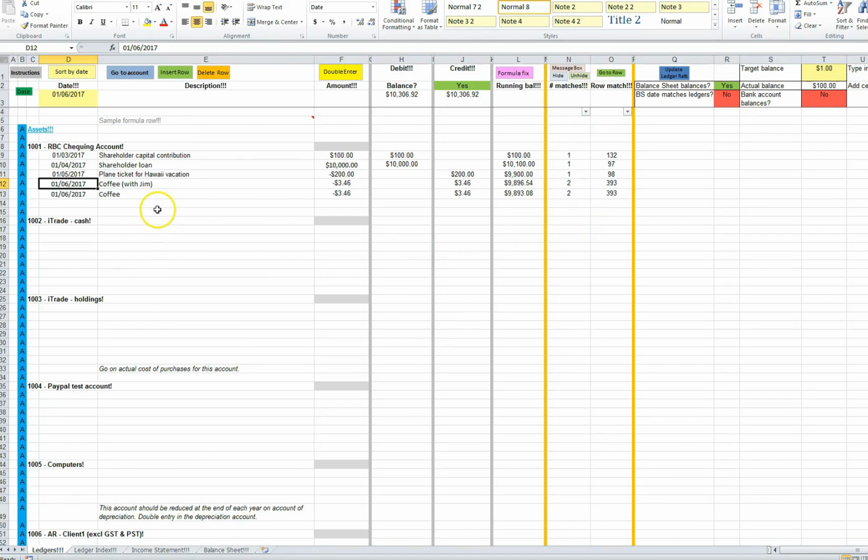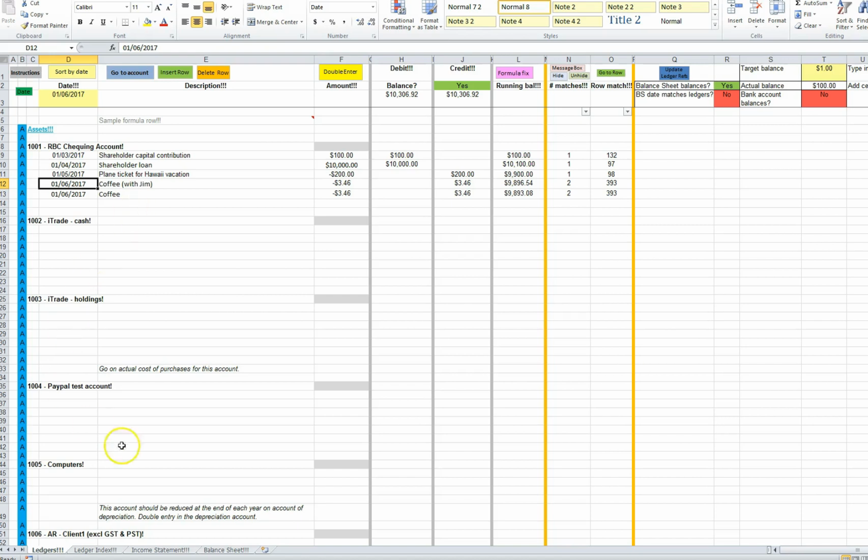Alright, so now our business has only been around for about 3 days and we've only got 5 transactions. But because accounting can be overwhelming for people who aren't trained accountants, it may be that at this early stage you want to check, okay, I've only got a couple of transactions, but what would my income statement and what would my balance sheet look like?